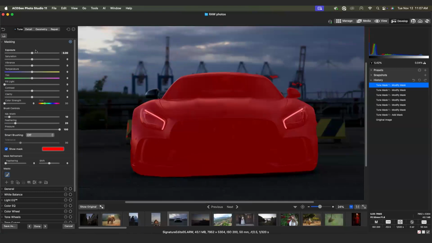If I right click and drag, then I am removing from my selection. So I went ahead and clicked on select subject, and I can see that there are some areas that are red that shouldn't be in red. And so I'm just going to right click on them, just like that. Very easy. And I'm going to select the mirrors, the right side mirror here of the car, which wasn't selected by the AI. And so I'm just gonna do it quickly, and just like that.